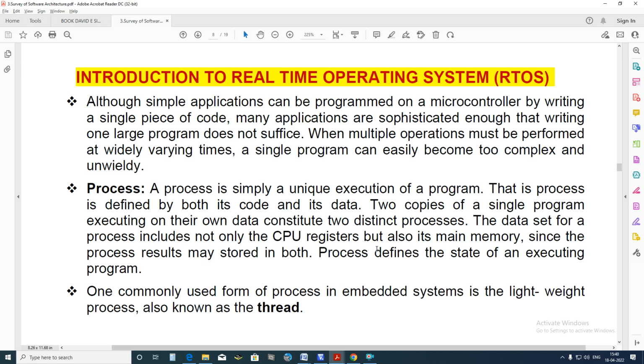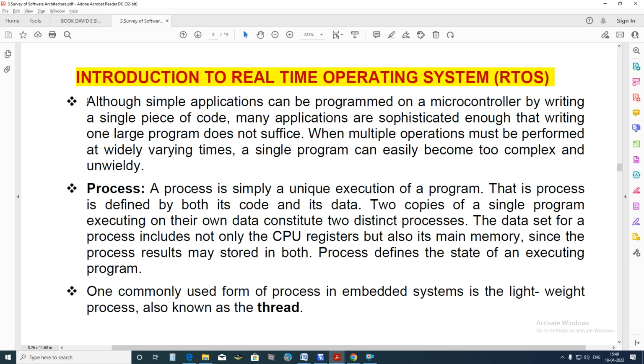Satisfying timing requirements by conventional programming may be difficult. Hence, it is mandatory to use a real-time operating system for complex applications where timing constraints are more important. That is what we are going to discuss, and we will come to know the significance of the real-time operating system in detail.